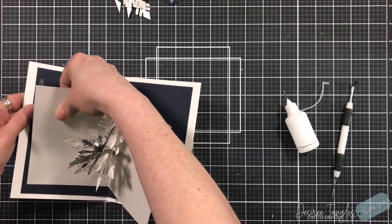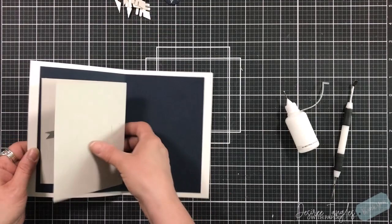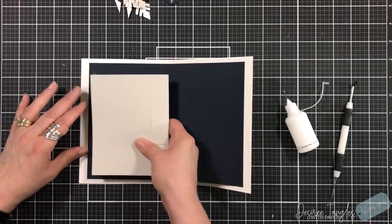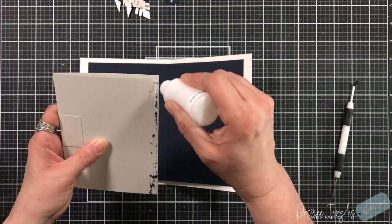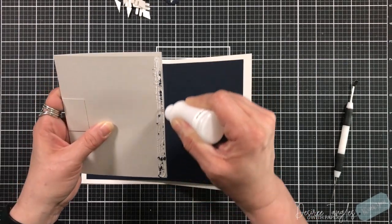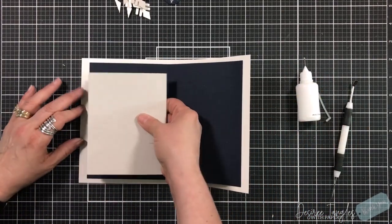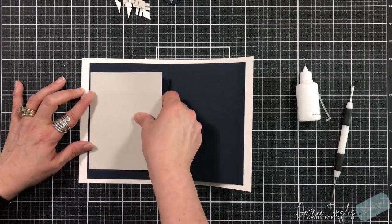It's all right. It's all right. Don't anybody panic. Nobody panic. All right, we're going to carefully tear it, and we're going to put glue on this. We're still going to make this work because I believe in this. All right, so now I'm going to take this, and we're just going to cover that up. So I'm going to take it, and I'm going to put that right there.